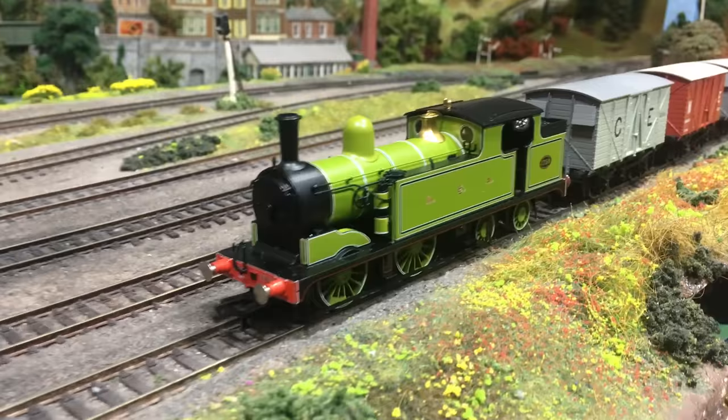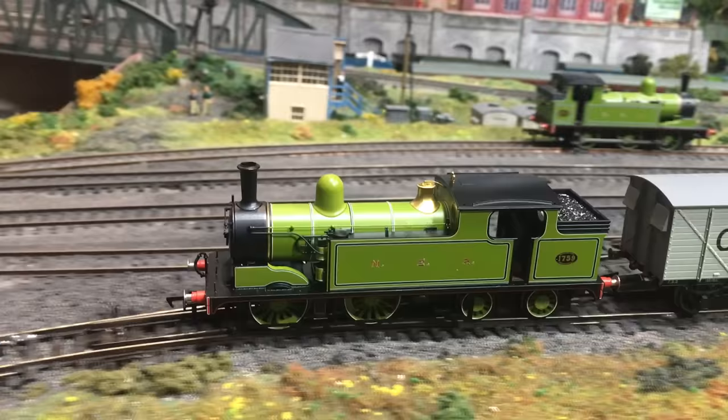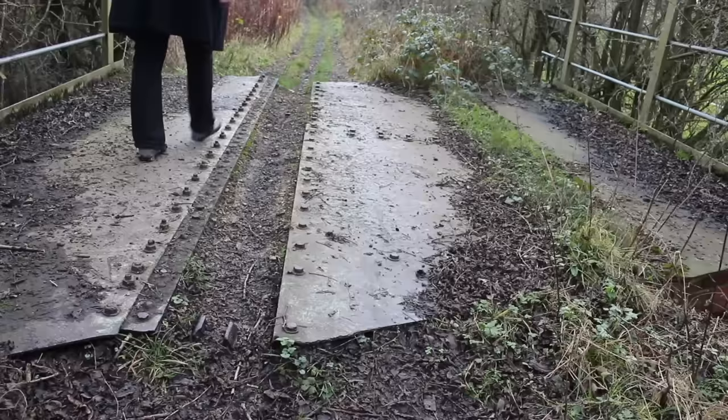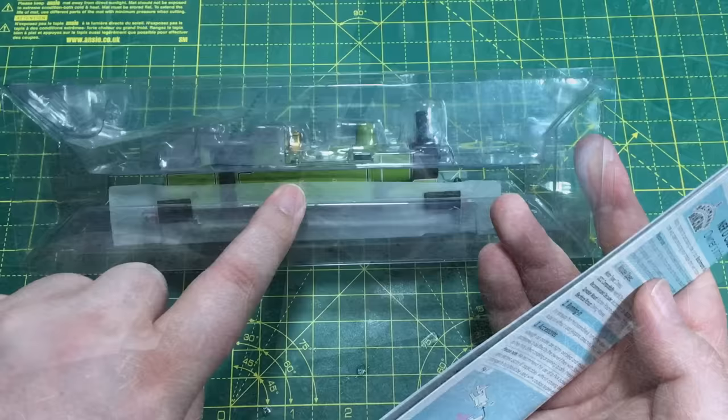And these are an absolute must for modellers of the LNER system, all the way from Wearside right down to London. In later years they did work Epping Ongar, Seven Sisters, places like that. And one of the lines that these were put to use on in direct competition with the motor bus transport is actually the line from Hartlepool to Ferryhill. And part of that line we've actually walked as a disused railway walk, and it's quite interesting to see what's left of one of the primary lines that these locomotives worked on.